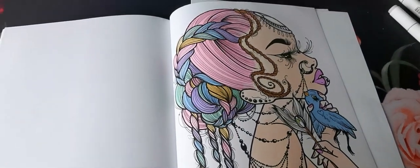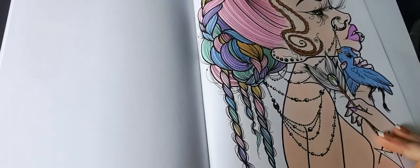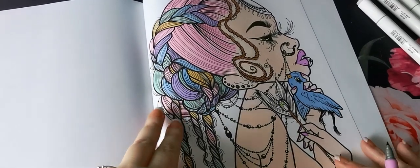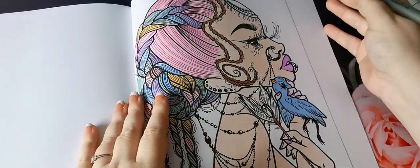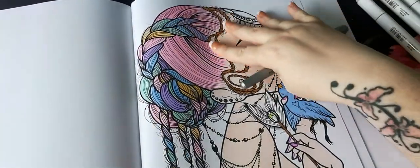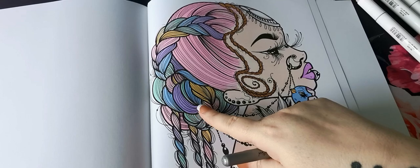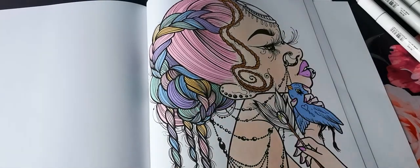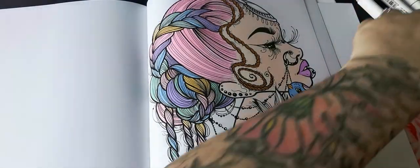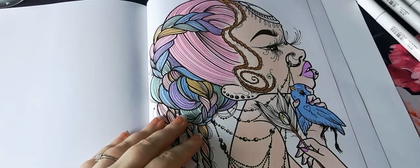There we go. So there's her rainbow unicorn hair. I don't know about you guys, but I love it. I think that is so pretty. I really do. I really like that. And I think what I'm going to try and do is shade her skin using these colours as well. I think that'd look really nice. But what I'm going to do at the moment is just put these pastel markers back a second, let me move my juice bowl.